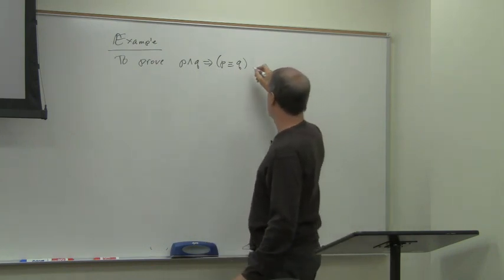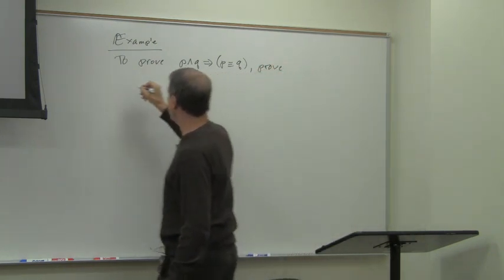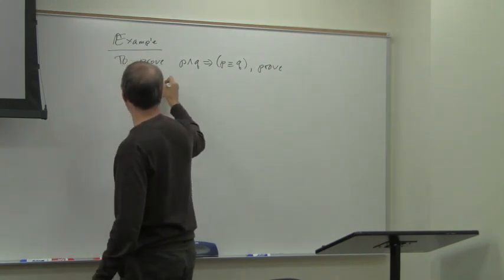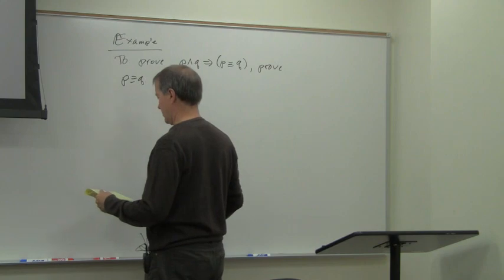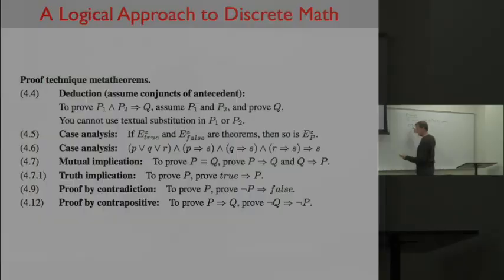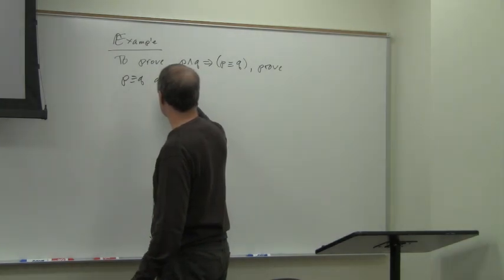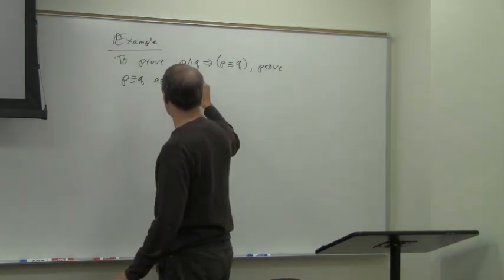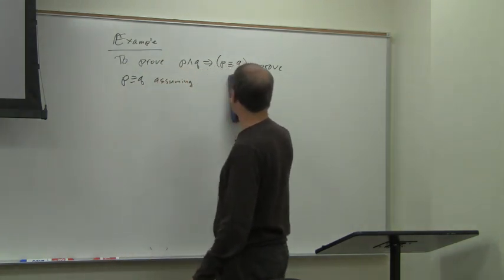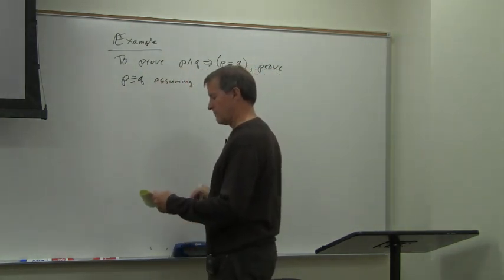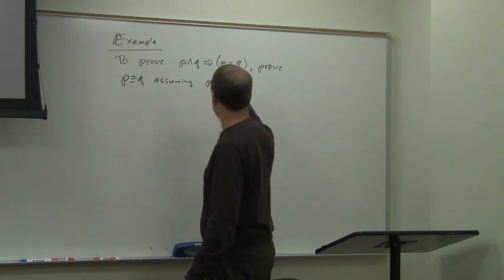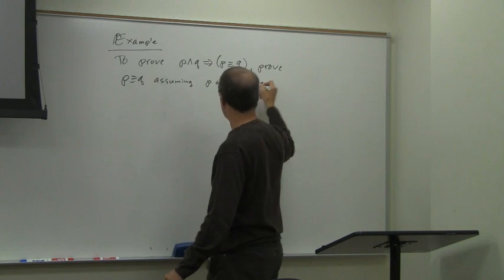Okay, so prove P equals Q, assuming. You have to write that. You have to state assuming the conjuncts of the antecedent, and then start with the consequent. Okay, so prove P equals Q using P as a theorem, using P, assuming. Yeah, you start with the consequent. Prove P equals Q, assuming P as a theorem, and Q as a theorem.